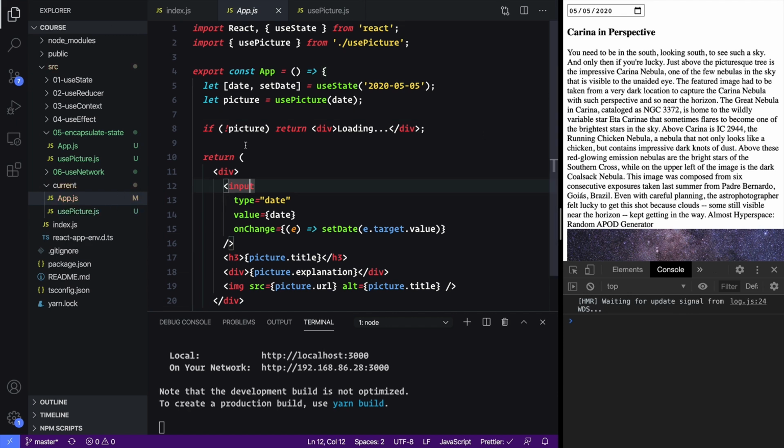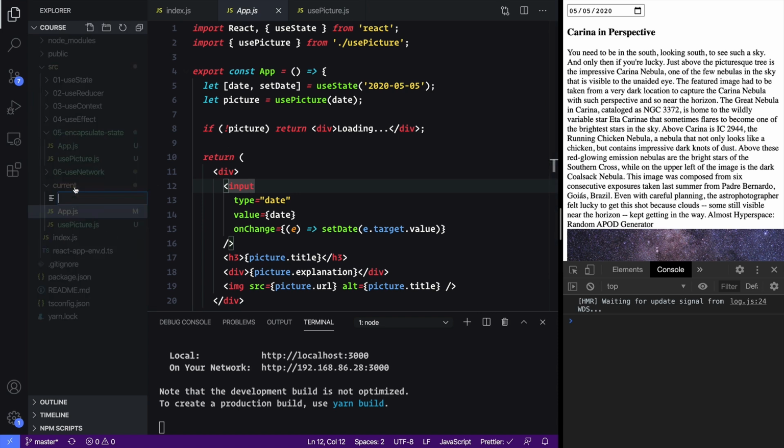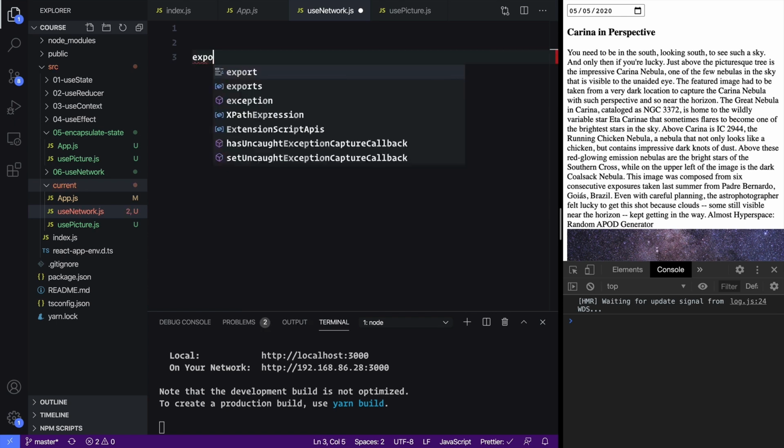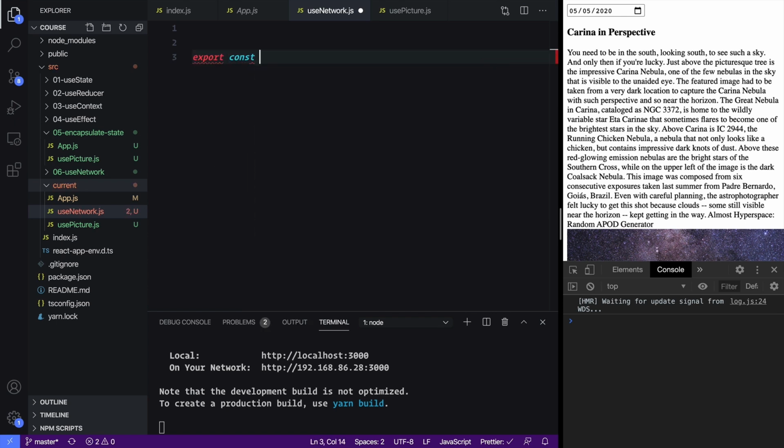We're going to improve upon our hook in the last lesson by creating another hook. Let's get started by creating a file called useNetwork. This is going to be a generic hook for doing any sort of network requests using fetch. So to get started, let's make export const useNetwork. And since this does network requests, for right now we're going to keep it really simple. It will just take a URL to do a request to.